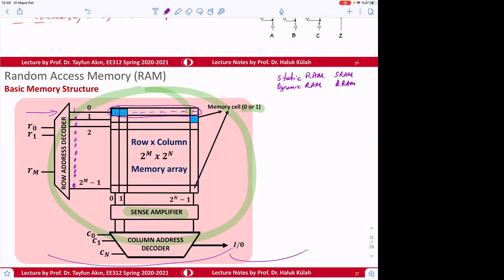Each memory cell stores either logic 1 or logic 0, and that's what it is. This is to speed up the read write.